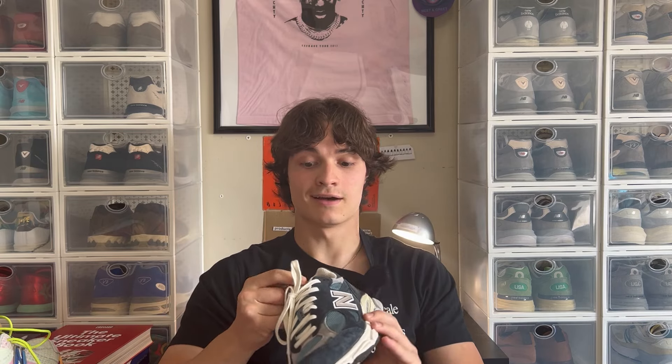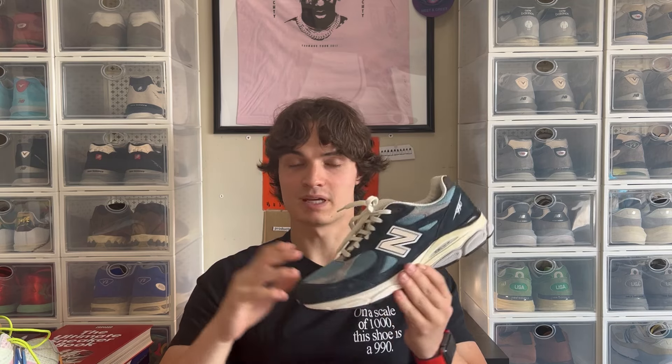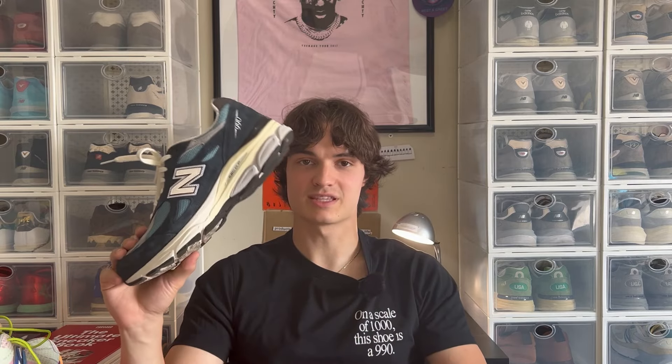I'm going to move this sneaker higher up on my shelves so I can actually see and wear it. It's a great sneaker, it matches with everything, and this is one of my most comfortable 990 V3s — it just feels really good on my foot. This is a great fall/winter shoe with that blue and navy colorway, so once those seasons come around this will get a lot of wear. Teddy Santas season one is arguably one of the best seasons. How can you go wrong with a sneaker this simple and beautiful?